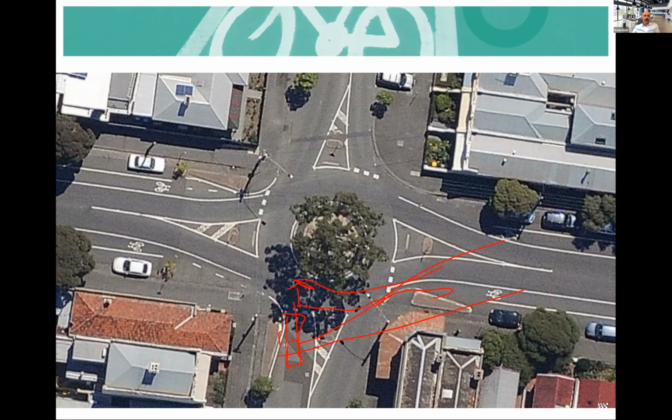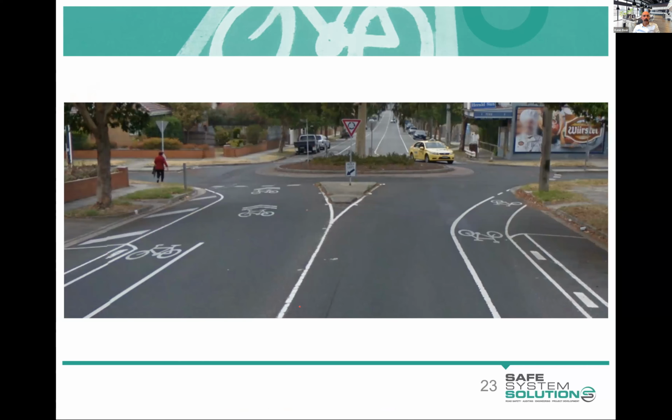So all of that combined meant that there was a change to the guidance to say we should have cyclists claim the lane and take a central position in the lane, and try to block vehicles from trying to overtake.